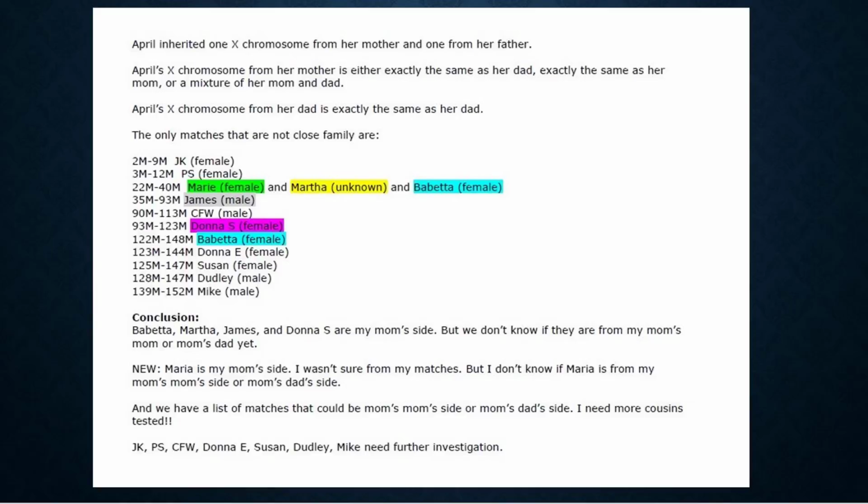I know that Babetta matches my mom, but that didn't get passed down to me. So she matches my mom. Again, I don't know where she matches my mom, but it didn't get passed to me. And then, of course, if I don't have it to pass on to my children, they don't have it either. So I went through the list, and I made a list of all the people who matched all of us and just started sorting who matches mom, who matches dad, who matches another cousin. So that's how you analyze it a little bit at a time.